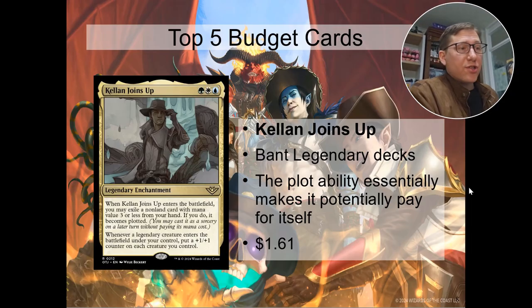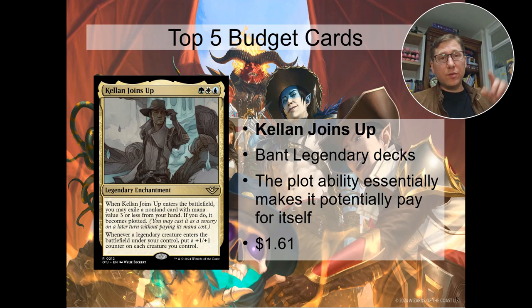Okay, Kellen joins up as our next one here, and that is a Bant. Again, green, white, blue is Bant, and this is a legendary enchantment that gives you a boost to those legendary creature decks. I don't know how many of them around are Bants, but there's probably some. And this also has that plot keyword, so you can exile something that costs up to 3 and then cast it on a later turn for free. So basically, you can cast this for free, you know? You can get something worth 3 mana and this costs 3 mana.